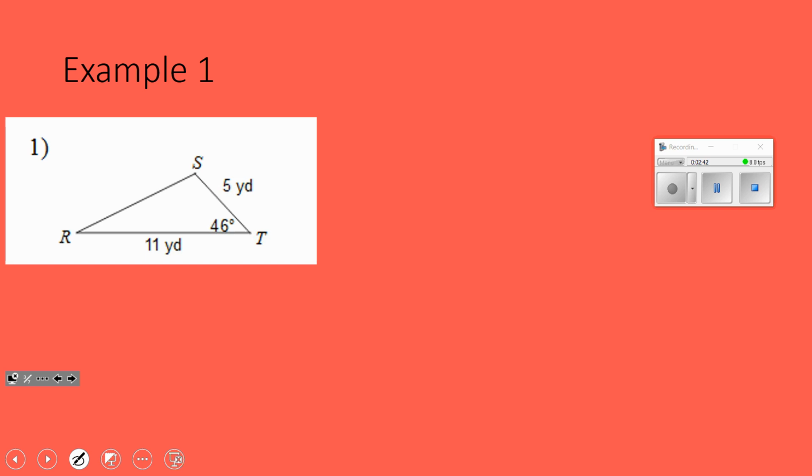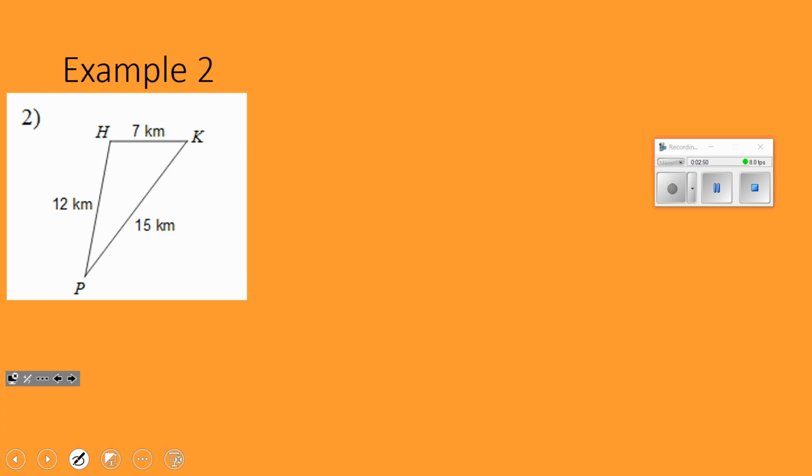Okay, so let me go backwards, because this one I'm going to show you an easier formula to do. Let me do example 2 first. Is that okay? We can make this example 1 if that would be better. Let's just make this example 1. We'll just renumber them, okay?